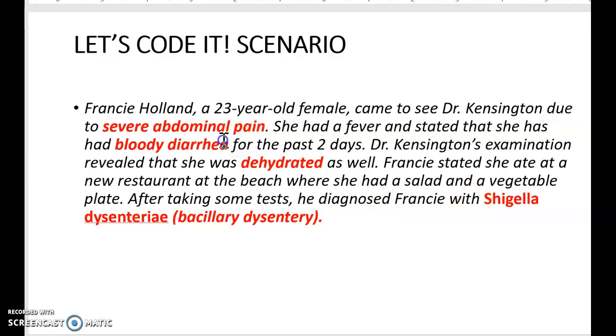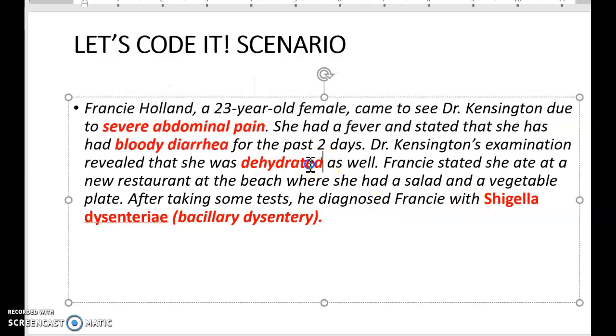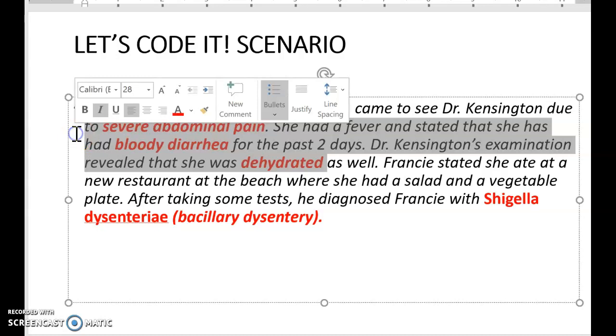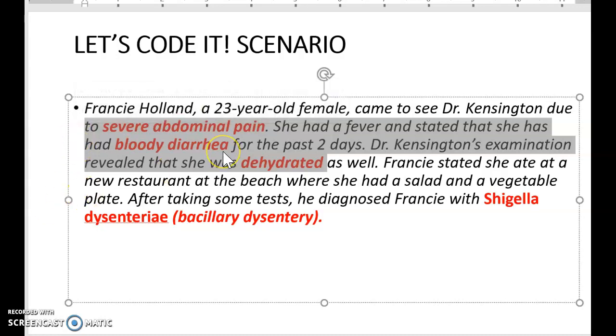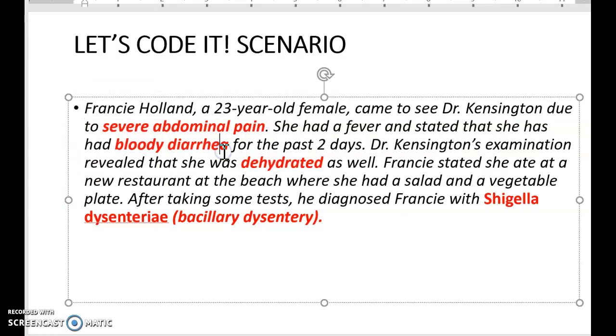I don't need to worry about the signs and symptoms, because all these signs and symptoms are related to the disease that the doctor diagnosed. According to the ICD-10 guidelines, if you have a diagnosis, you do not code for signs and symptoms. So we are not going to mention that. Unless you know that one of these symptoms is because of something else, you are only coding for the diagnosis that the doctor seems confident upon.